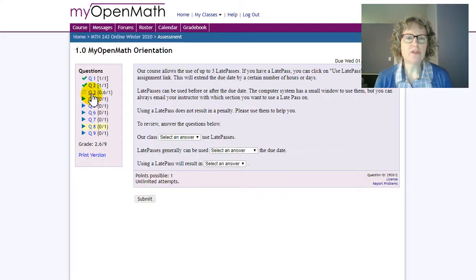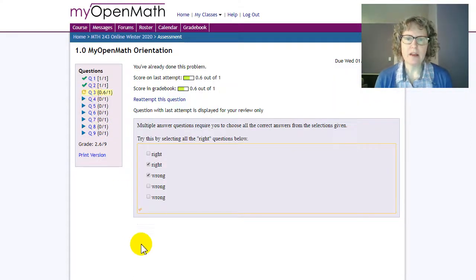And then I want to show you something specific. So I got this one not completely right. I went away from it and I came back. See how there's no submit button at the bottom? This is one of the weird things about this system. I have to click on this link, reattempt this question, before I can actually submit it. Now, I believe why they do this is because some instructors choose to change the numbers after a certain number of tries or if you go away from it.